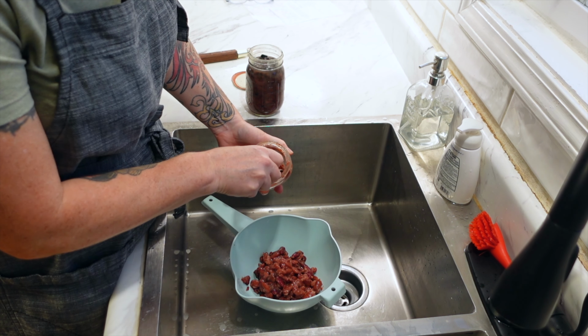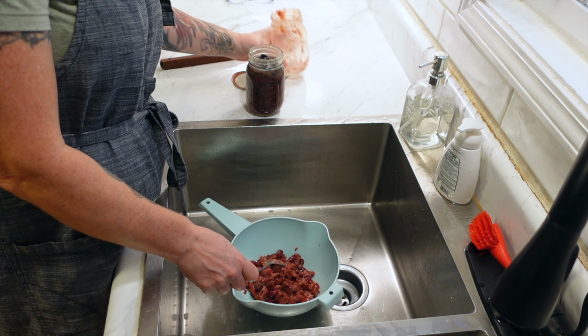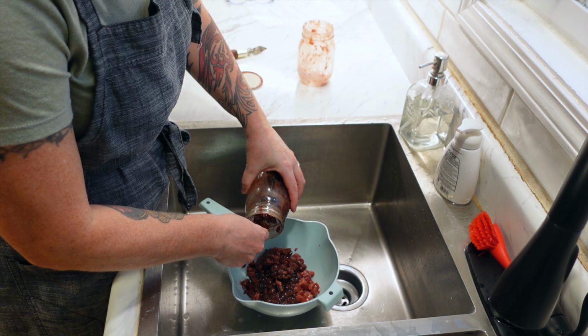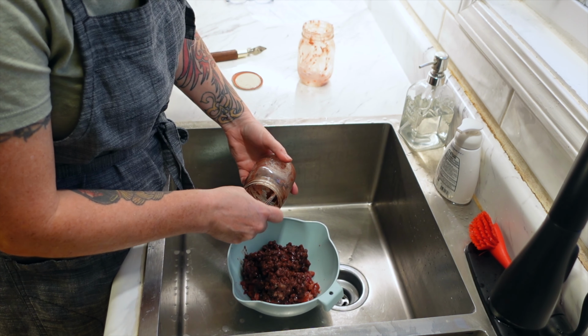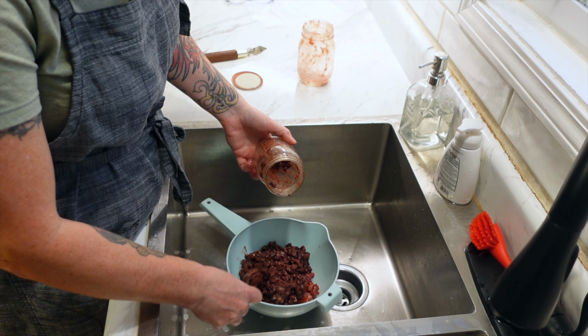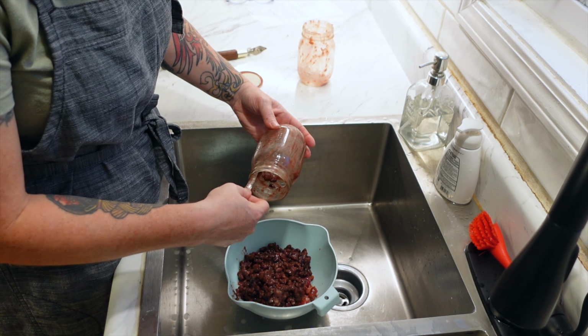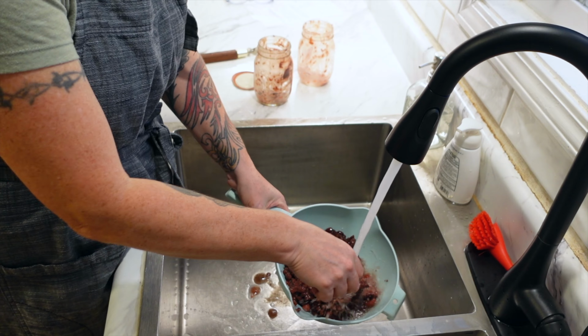I decided on this particular night, instead of using the ground beef that the recipe actually calls for, to use some venison we have in the freezer. We were gifted some from a friend and we really love the taste of it. I completely forgot to turn the camera on when I was browning it up. So what you want to do is get a medium-sized saucepan and just grind your meat up.